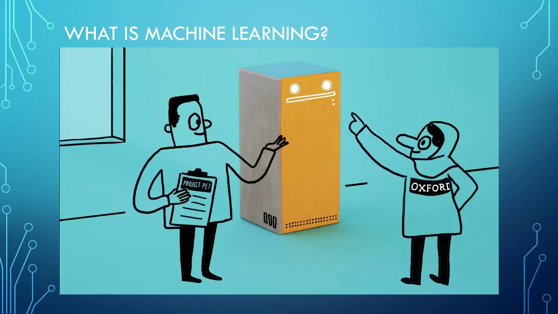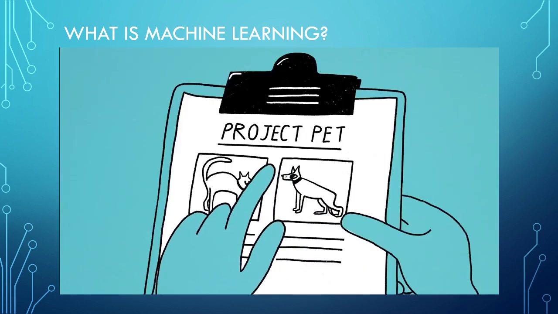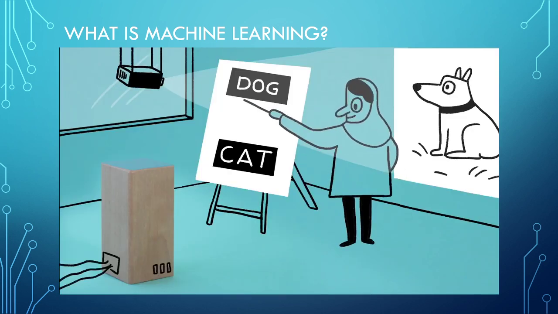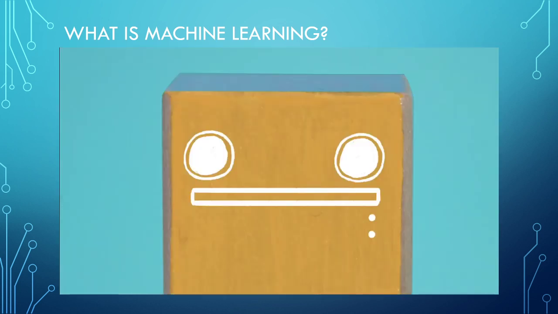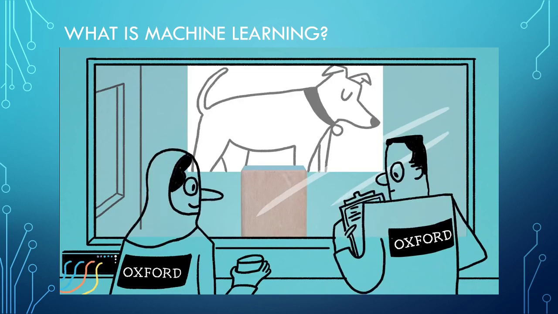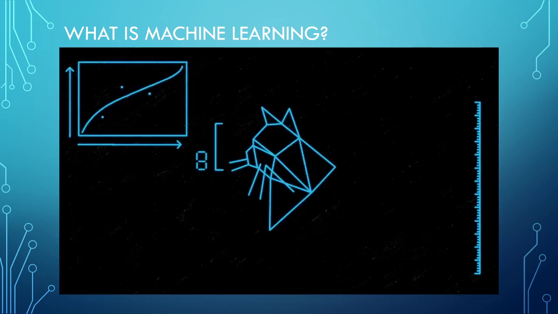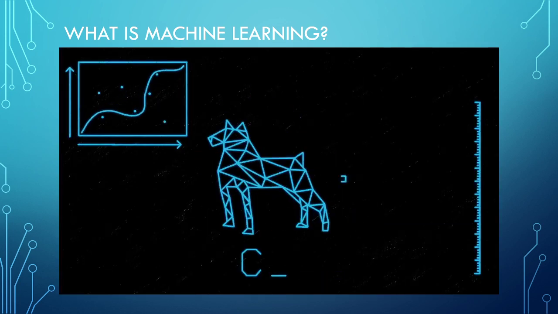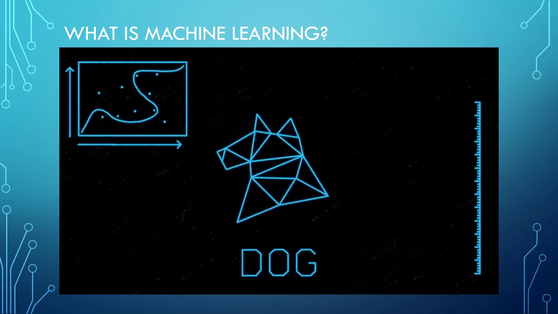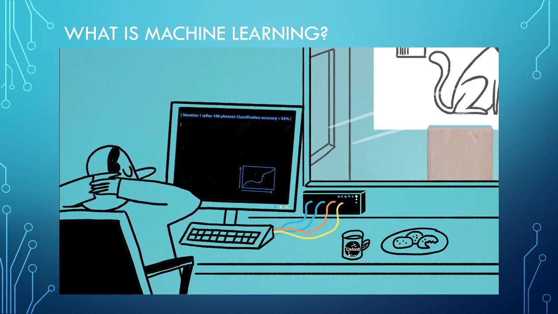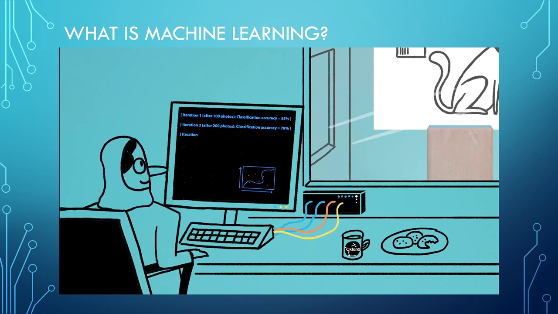Say you need a computer that can tell the difference between a picture of a dog and a picture of a cat. You could begin by feeding it images and telling it, this one's a dog, that one's a cat. A computer programmed to learn will seek statistical patterns within the data that will enable it to recognize a cat or a dog in the future. It might figure out on its own that cats have shorter noses and that dogs come in a larger variety of sizes, and then represent that information numerically, organizing it in space. But, crucially, it's the computer, not the programmer, that identifies those patterns and establishes the algorithm by which future data will be sorted.